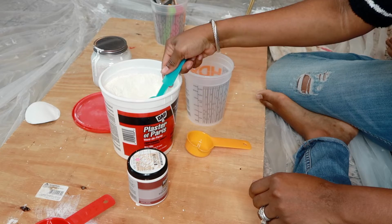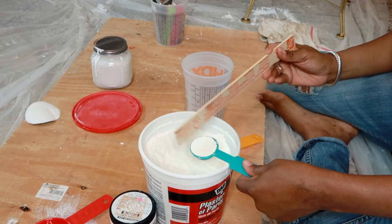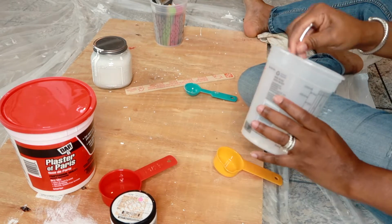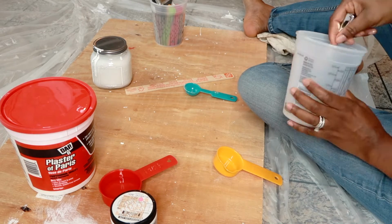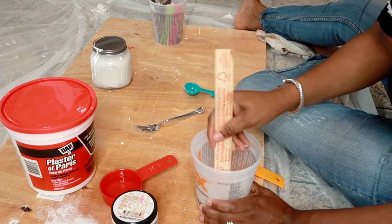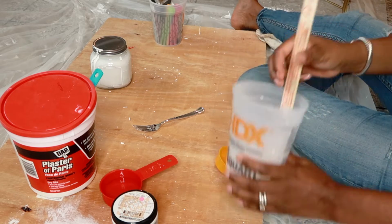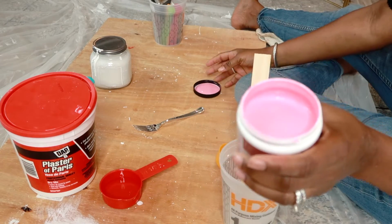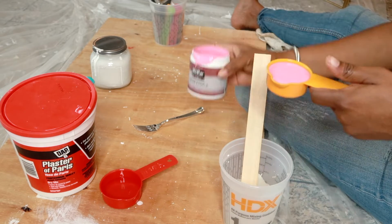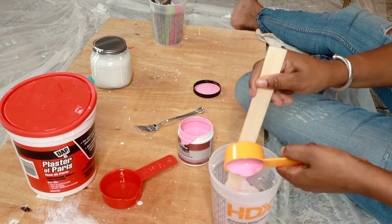To make the pink chalk paint, we will repeat the same procedure we did to make the white chalk paint. Remember, it's 1 part plaster of Paris to 3 parts latex paint. In this case, I don't need a lot of paint because I'm only painting 1 drawer for each color. So I will lessen the quantities for the plaster of Paris and the latex paint, but keep the ratio the same. To make the ombre effect, I started with the darkest pink first, so it would be easier to simply keep adding white to the other drawers.